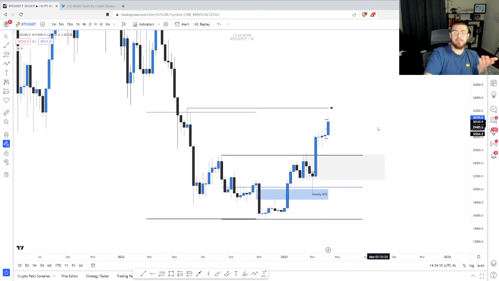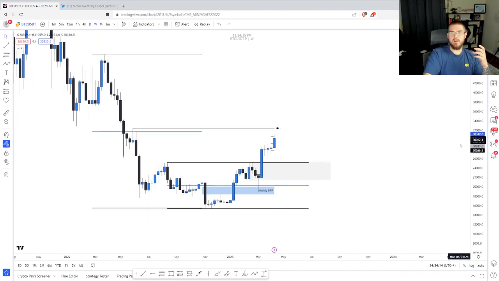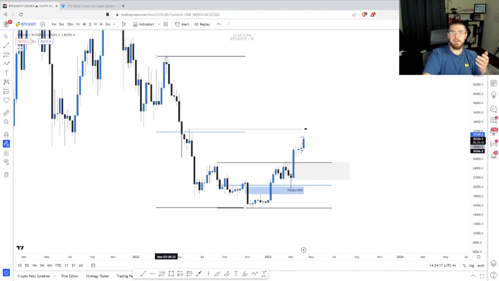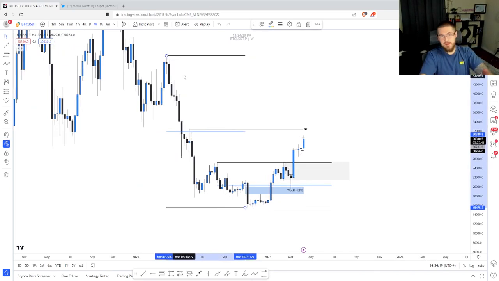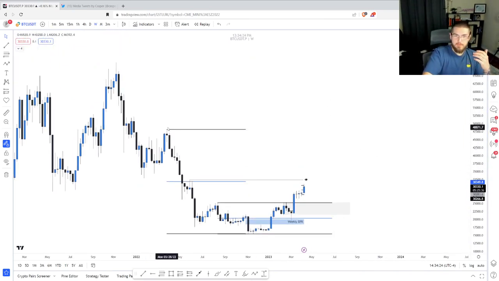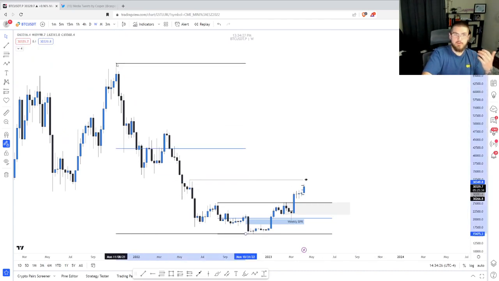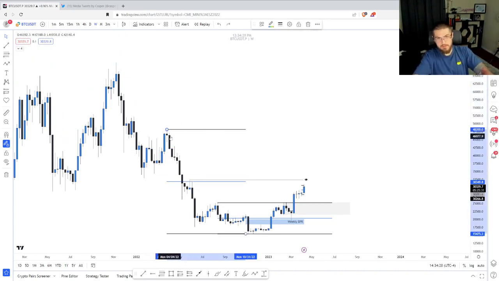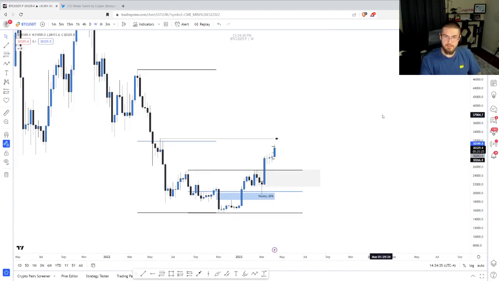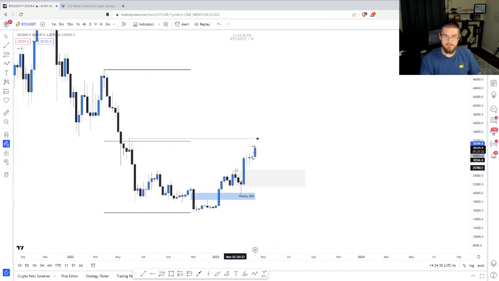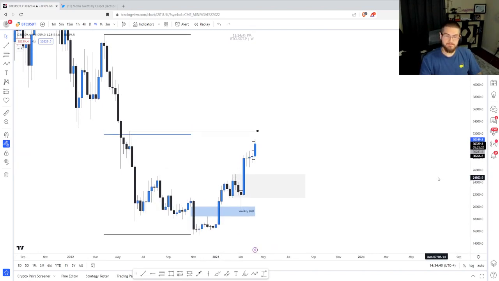But again, this bias is from displacement. It's just the same thing. And this is where a lot of people get caught up in looking left. And you do need to be aware of that. Like right here, this is our range, right? That's our weekly range. And this is where the strong high people will draw all the way up here, right? But I'd look more like, again, displacement. Where do we really start displacing from? Right here. Where do we consolidate down here? That's just the way that I look at it, because I see more value in areas that have a big level of displacement from it.